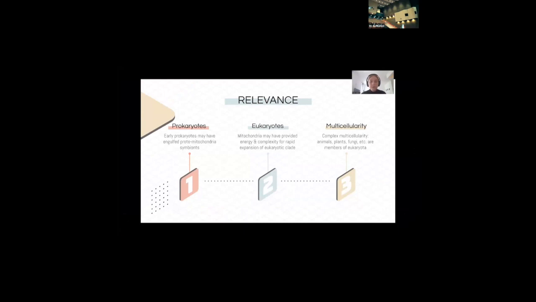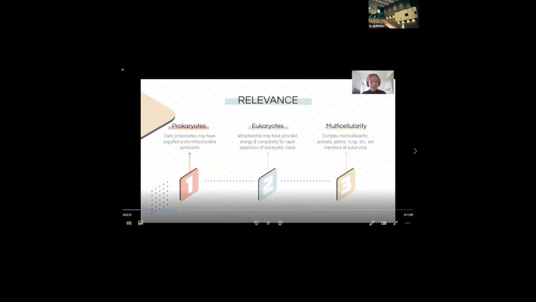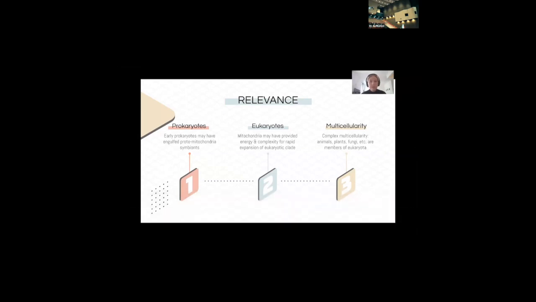Our research centers around the evolution of endosymbiosis, how we go from individual, separate species to a dynamic where one lives within the other. Why do we study endosymbiotic evolution? As stated, endosymbiosis is thought to have been crucial to the incorporation of mitochondria and eukaryotic ancestors. This endosymbiotic origin of mitochondria then may have provided energy and genetic complexity for the diversification of the eukaryotic clade. In the modern day, many complex multicellular organisms consist of eukaryotic cells. Thus, understanding how endosymbiosis evolves can help us better understand the origin of mitochondria and other endosymbioses crucial to modern complexity.